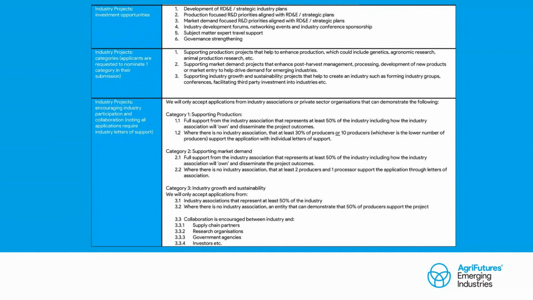Because the reason we've got the 3 phases is to help industries move from phase 1 to phase 2 to phase 3. And so when we're doing the assessments, the key thing for us is that we can see how those industries can progress through those phases. If it's just a research project to hit the status quo, it's going to be a bit harder. But in saying that, if there are key biosecurity risks or other concerns that could be impacting trying to maintain an industry to a particular point, we can also look at those things. But coming back to the main premise, it's about how industries grow through those phases.